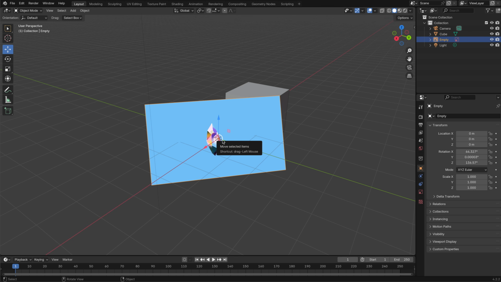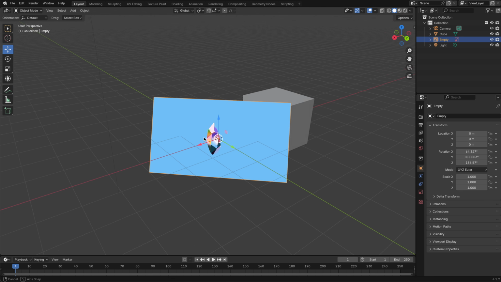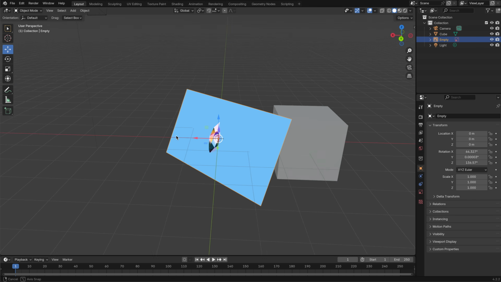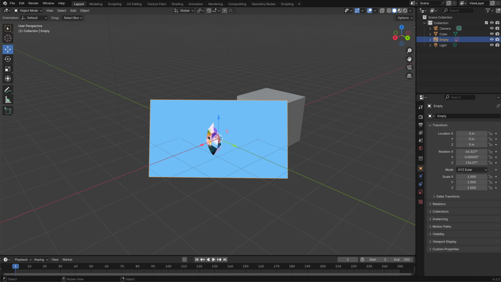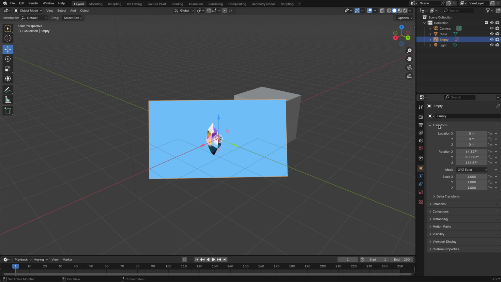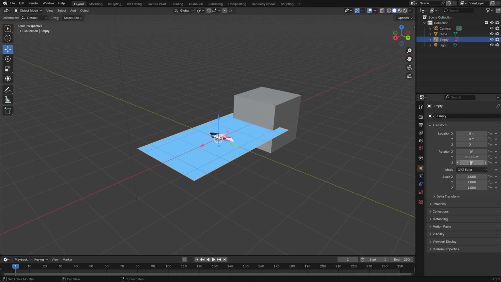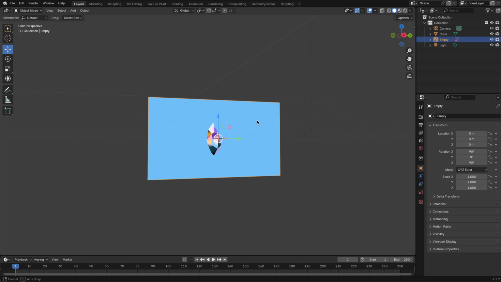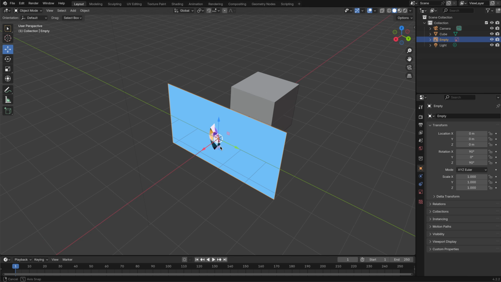The new plane with your image will appear in the center of the scene, rotated to match your view angle. To make it more convenient, reset the object's rotation. In the Properties panel, find the rotation settings and set the X, Y, and Z values to 0. Alternatively, set the X and Z axis to 90 degrees for better orientation along the X and Y axis.